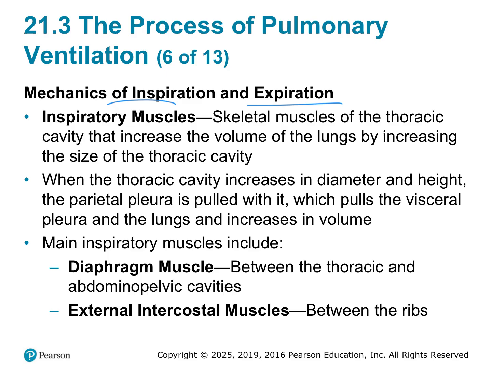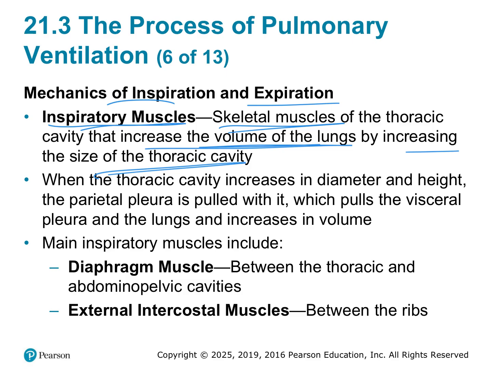And we have muscles involved in that. There are inspiratory muscles. These are going to be skeletal muscles and they are going to increase the volume of the lungs by increasing the size of the thoracic cavity, because the pleura, the parietal pleura, is attaching the lungs to the walls of the thoracic cavity. So if you change the size of that thoracic cavity, because the thoracic cavity is attached to the lungs, you change the size of the lungs.